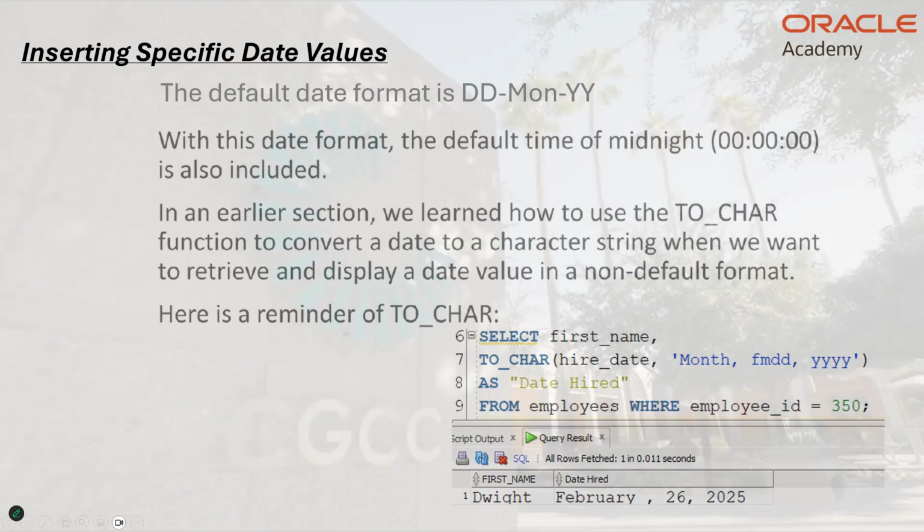You can insert specific date values. So remember that whole TO_CHAR with hire date, and you can identify the format. Generally, depending upon the system, it will read it in our default format, that is day, month, year, which is our default format in the new database. But if you wanted a different format to display, especially within an output, this is just a reminder, you can use the TO_CHAR to create that format.